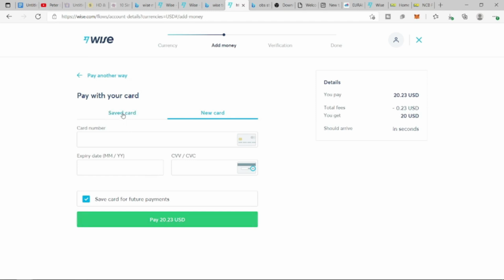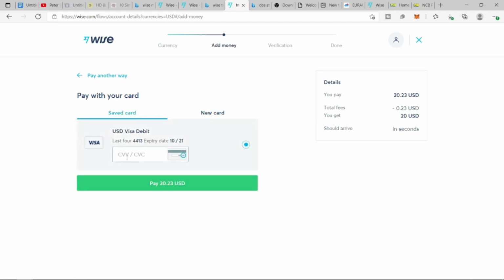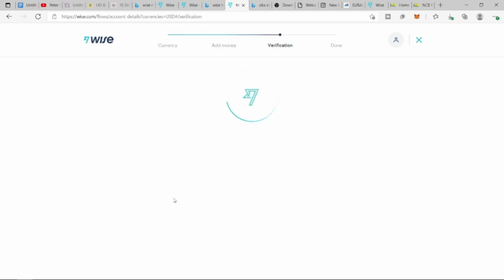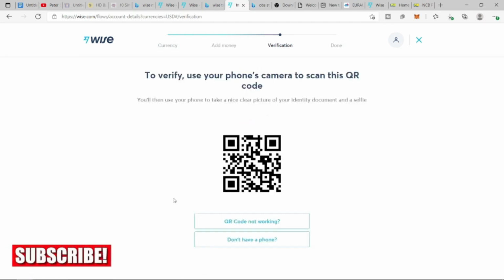So I'm going to just go back to pay with the saved card and specify my security code. Take note of the charges, relatively small, and if you're doing an ACH, that would be less. However, depending on your bank, you might have to call them for them to allow the transaction for the debit card. Once you reach this section, you're going to open your camera to scan the QR code. Make sure you check the settings of your camera to ensure that the scan QR code option is turned on.